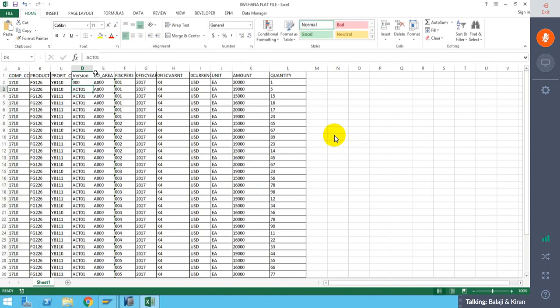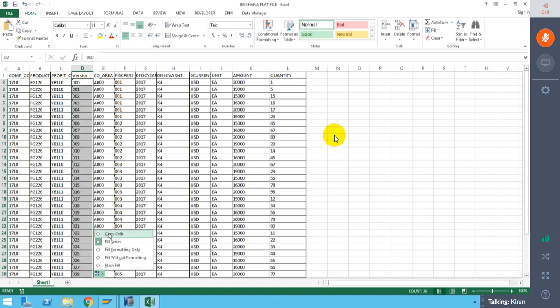Is this the normal XLS or .csv file? It is the normal Excel file I created. Now we have to save this as a CSV file. All the fields in our ADSO are there.